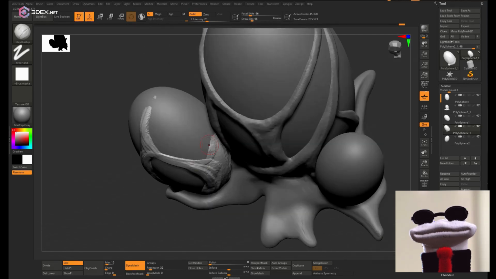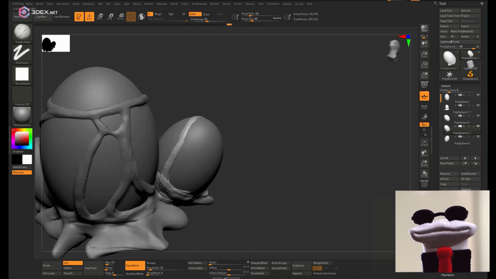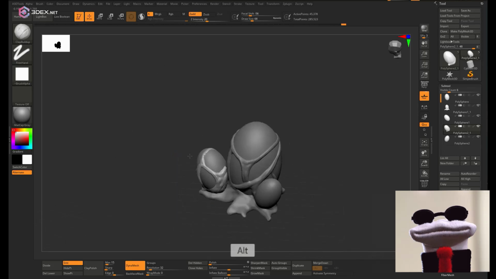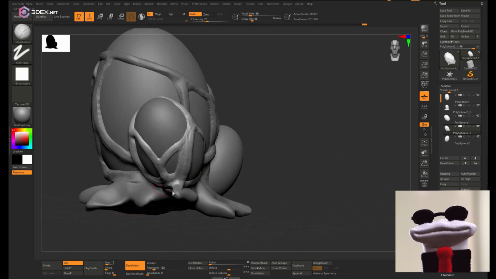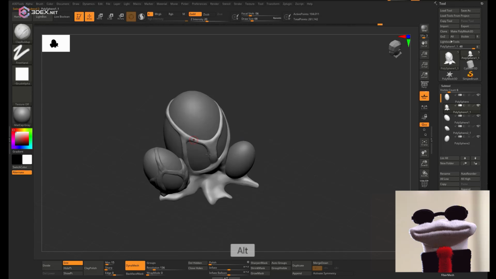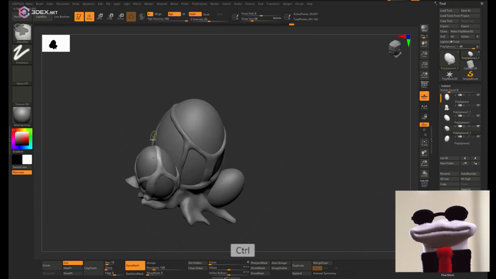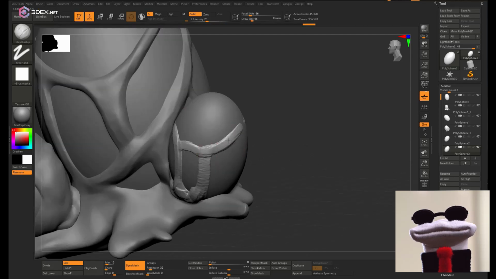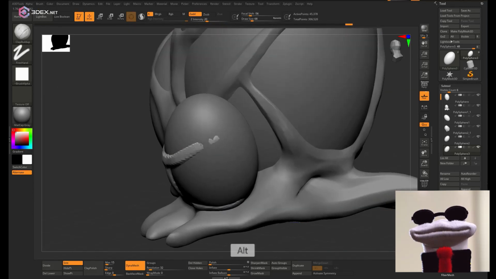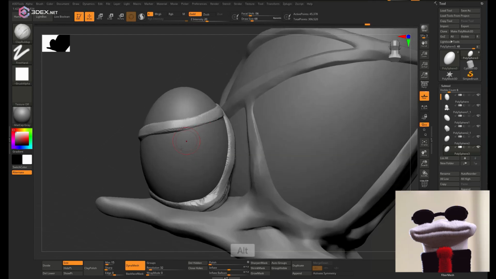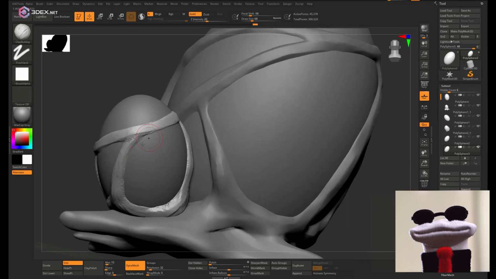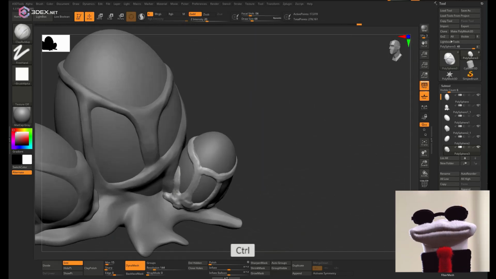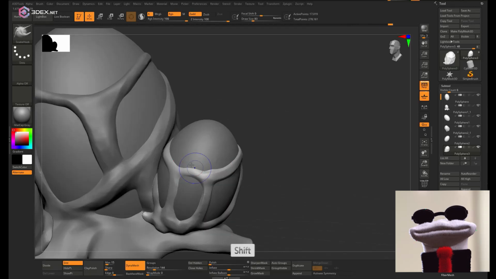And I'm essentially going to do the same thing for all the other ones as well. Just build it up the same way by duplicating the original sphere and then just using the clay buildup. And this means that the other shape is a different subtool, so you can do whatever you want to it, independent from the original shape of the egg. So it's just a mix of clay buildup, also with Dynamesh, so that I can change the resolution as I go.